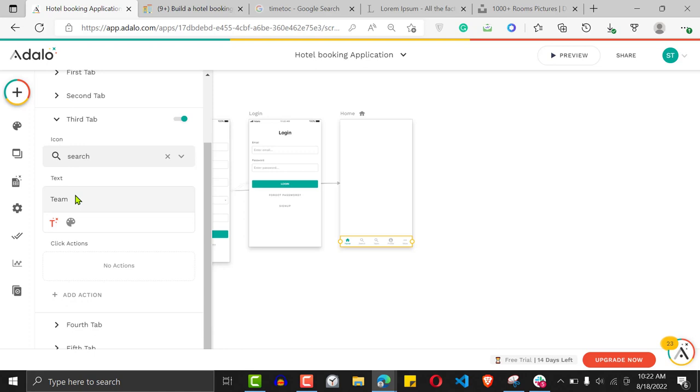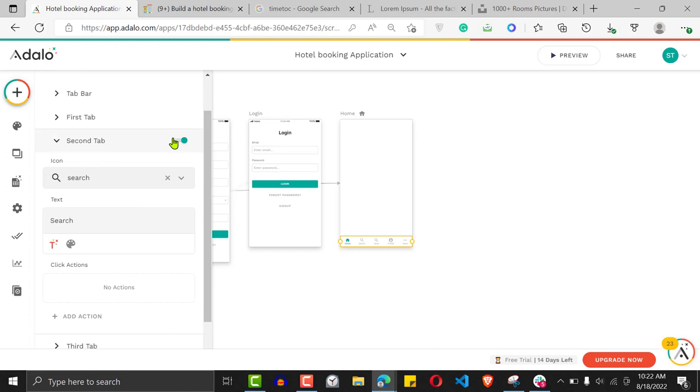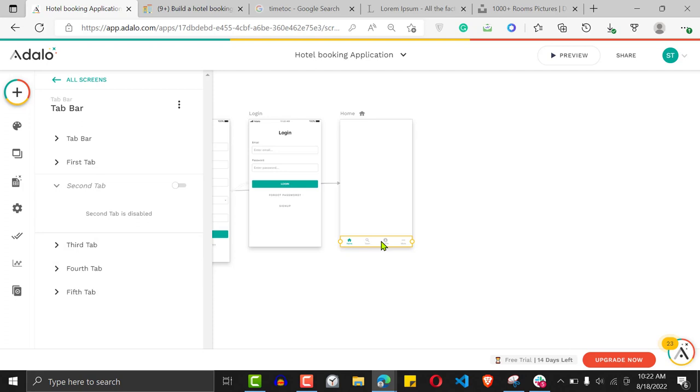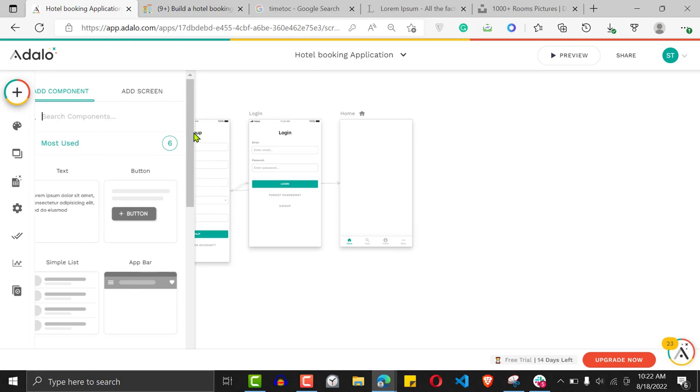For the second, we're going to take it away. So we'll just let it go for the second. The third, we'll let it go. The third is going to be the profile, which is all right. Then the more, this will lead to settings. So this will look a little like the settings page and the rest. We're not going to bother ourselves about that. But let's go ahead and customize the home page.